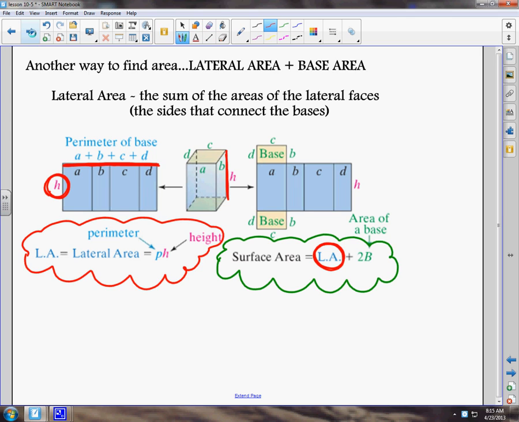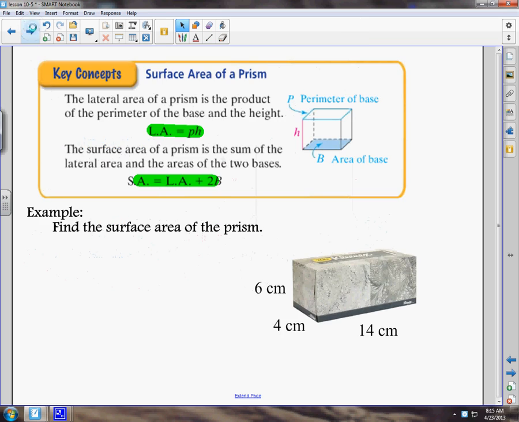And then I'm going to add twice the area of the base. So if the area of the base is a 5 by 8 like it was before, that'd be 40. I have to add it twice because it would be the top and the bottom. So that's why you have to add it twice. Okay, so surface area of a prism. Let's try it with the formulas.